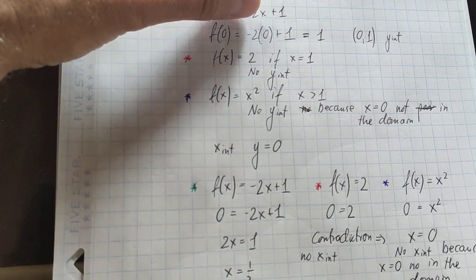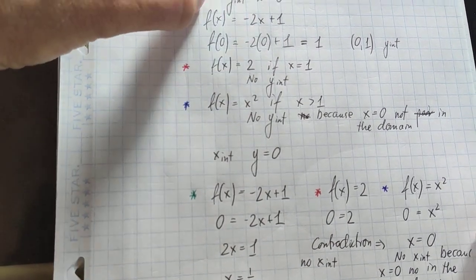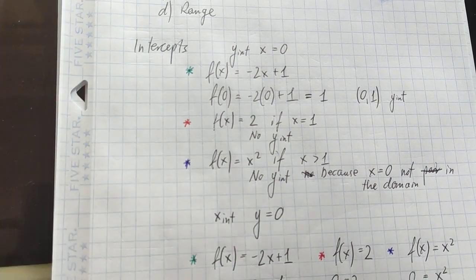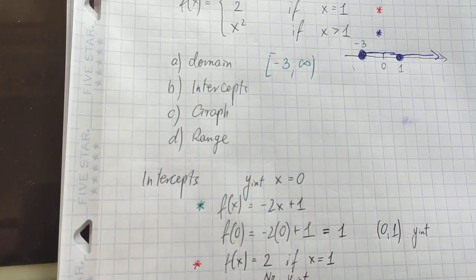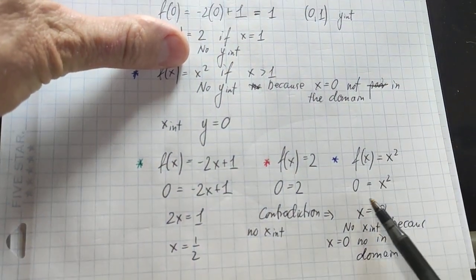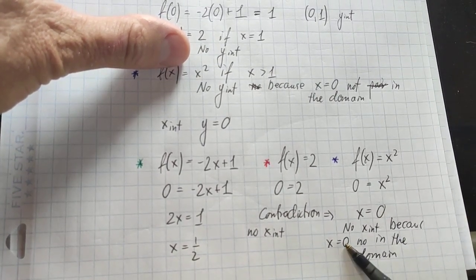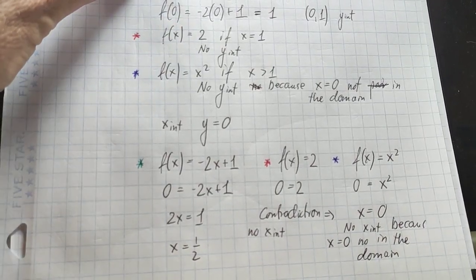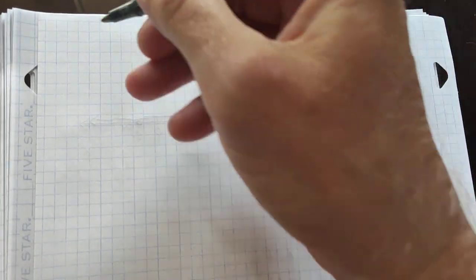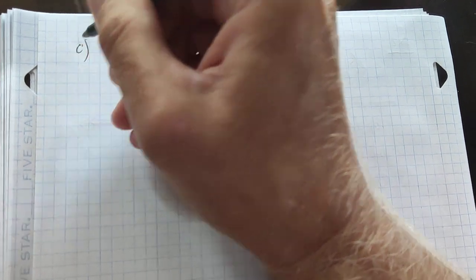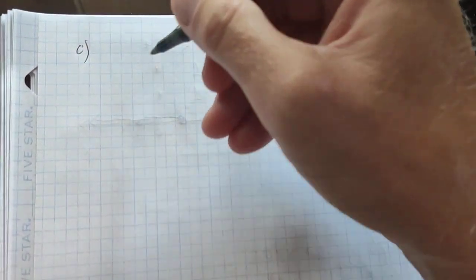Okay, so x equals 0, that's our intercept, but technically x squared does have that intercept. But here, this function is defined only for x bigger than 1. So we need to throw away something that normally would be our intercept, but in this case is not, because x equals 0 is not in the domain of this function. Alright, so let's graph it, and maybe this way you'll see what's going on. When you guys are doing those intercepts, you're going to have to go through the same process of figuring out what those intercepts are.